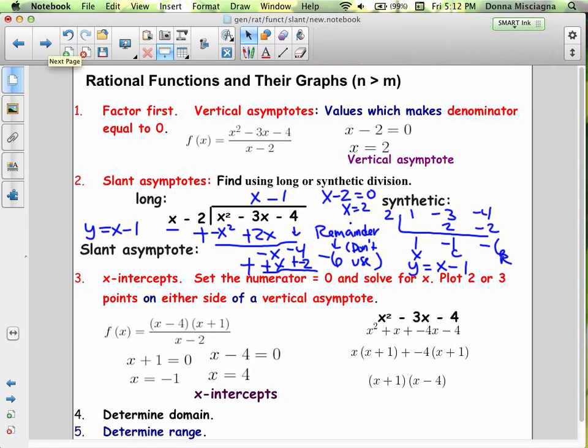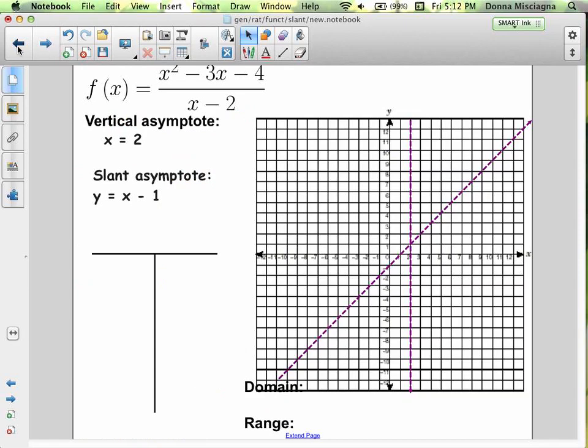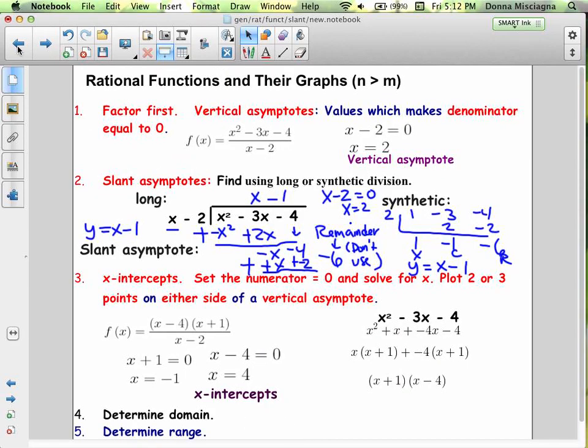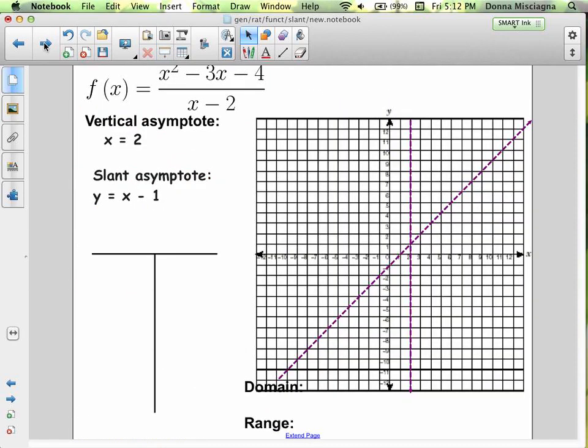So now we're going to graph this. All we need is a couple points, and then we'll be fine. But let's graph our asymptotes first. Right? And then if you have questions, I will be going over division a little bit more in class and in the next podcast. I'm probably going to do 3 podcasts for this lesson. All right, so let us graph.